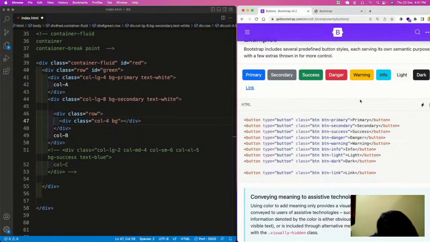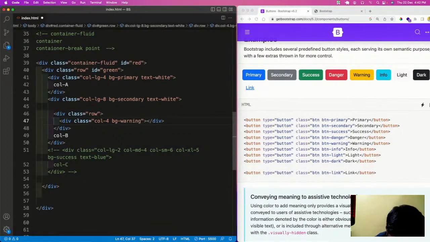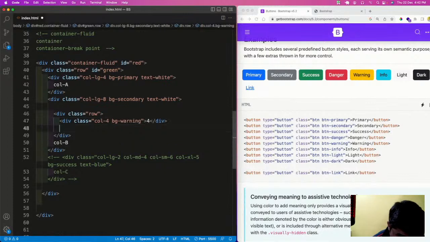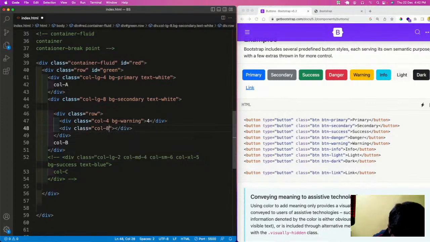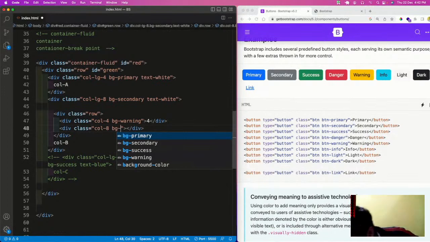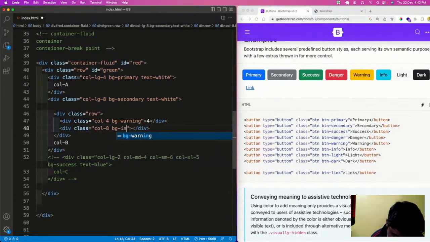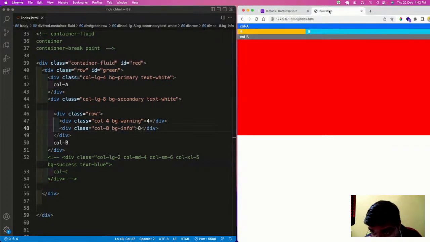Background of warning, bg-warning. And if I use dot col again of 8, where I use a bg of a different color which is info, and we'll use 8 for 12. Let us see how it works.